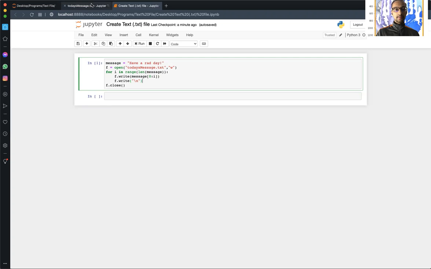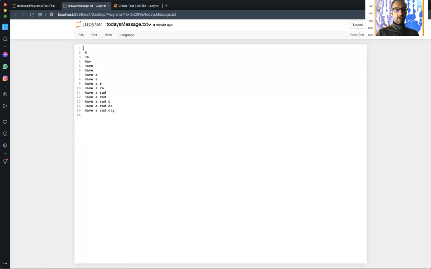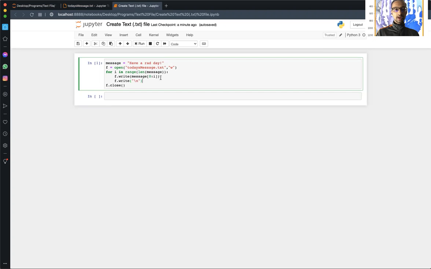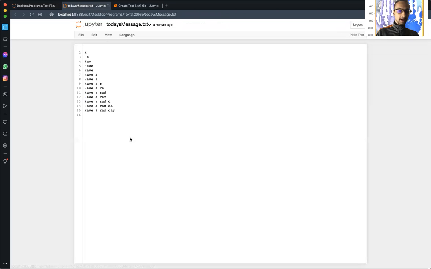So basically, for starting off, we have an empty line. In order to mitigate that, we can do i plus 1, right? We'll save that.